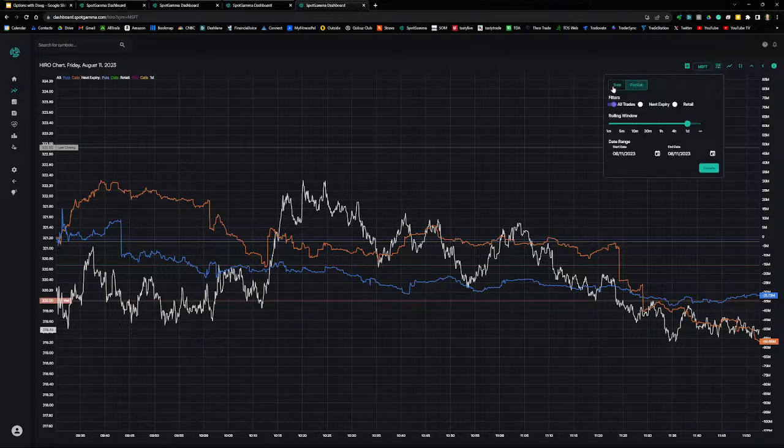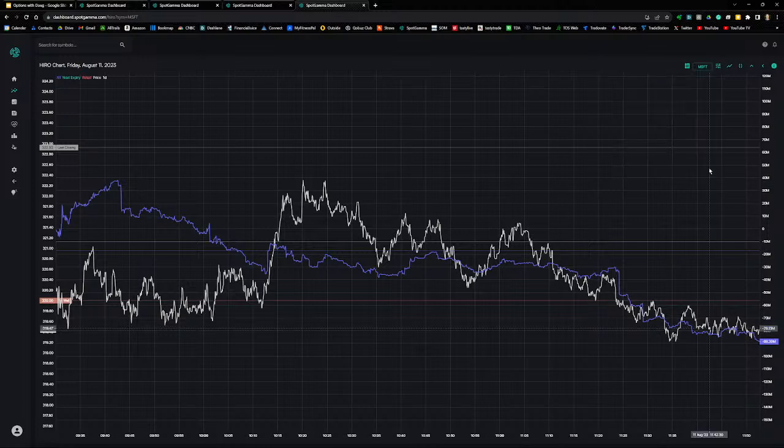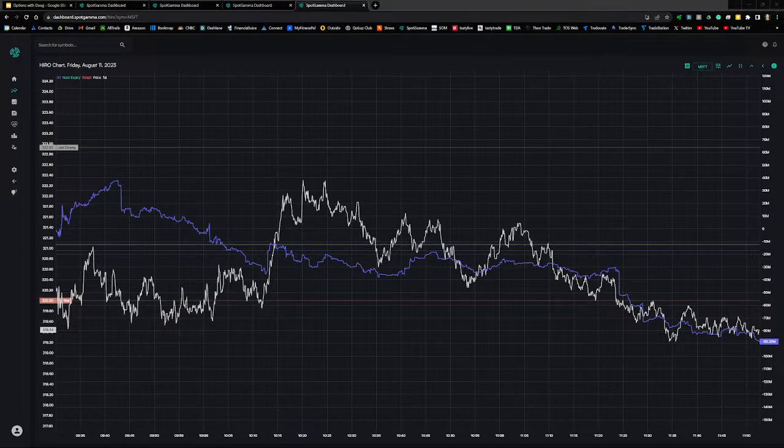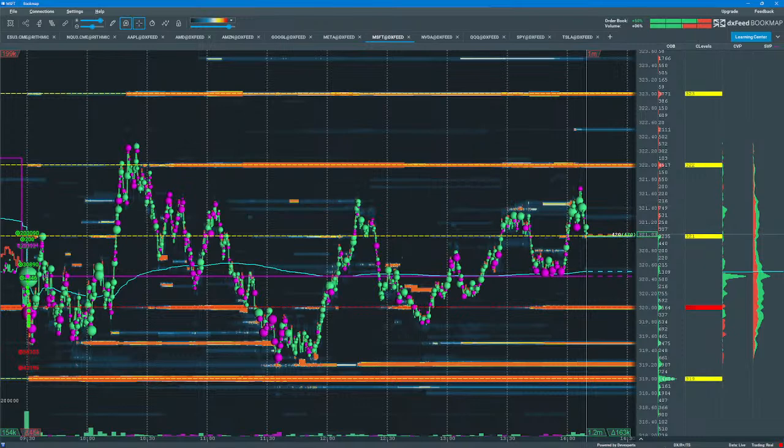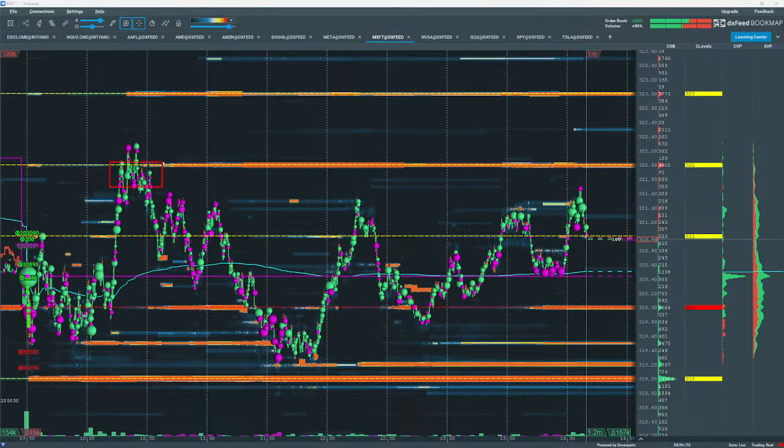All right, let's go back to the total signal, and again, falling really after about 9:45, and looks like this was maybe a push higher right after the consumer sentiment number came out, and that just provided a good opportunity for a short. Let's go back to Bookmap. So here's your short in Microsoft after this sharp move higher, just setting up a good short as options traders were fading that.